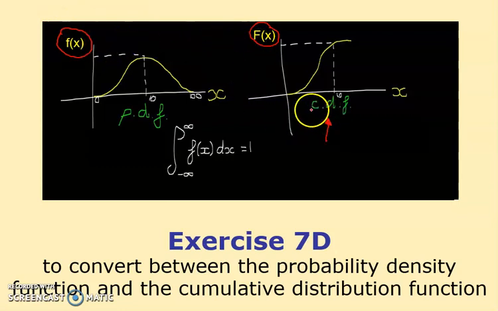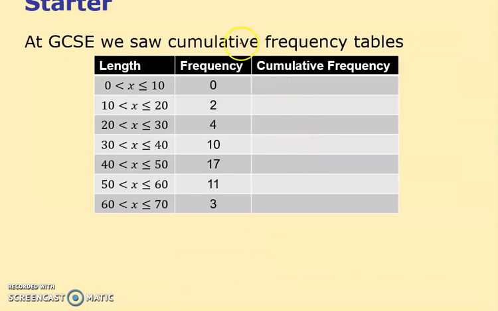And I suppose it's probably easiest just to remind you what we saw at GCSE. The start from GCSE would say, well, these are the lengths, I don't know, of a variety of different vegetables, in centimetres, and these were the number of vegetables which were of that particular size. And you should recall that you at GCSE got asked to say, well, up to now we've got none, and here we've got 2. But now these are cumulative frequencies, so if we get 4 more between 20 and 30, we've got 6 so far.